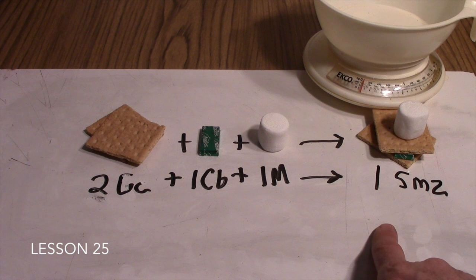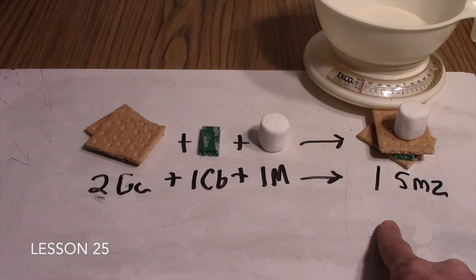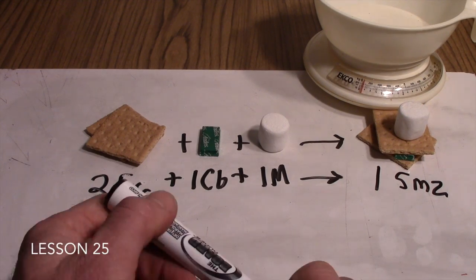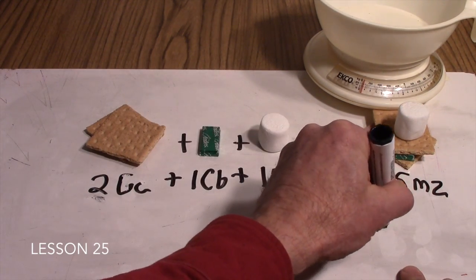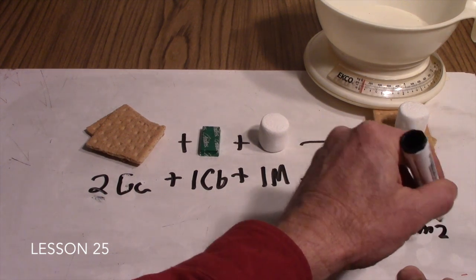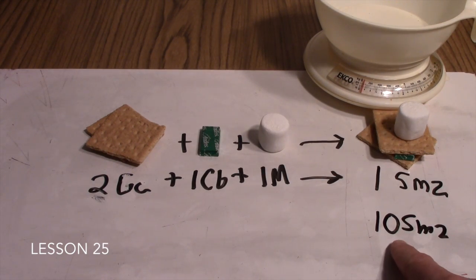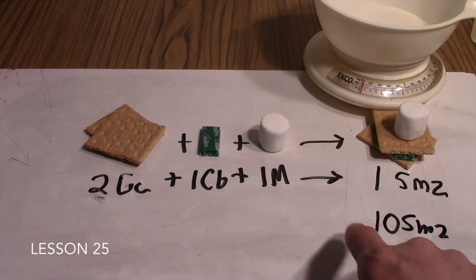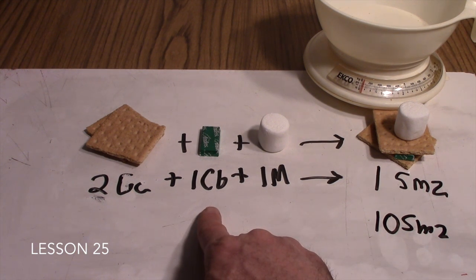But tell them that instead of making 1 s'more, you want to make enough for everybody in the classroom. So have them count how many students are in your class, or if you want, have them say you need to make a s'more for everyone in your family, let's say that they need to make 10 s'mores. So that's the desired amount of product, and we'll say this is 10 moles of s'mores. Okay, so if they want to make 10 moles of s'mores, how many chocolate bars will it take?